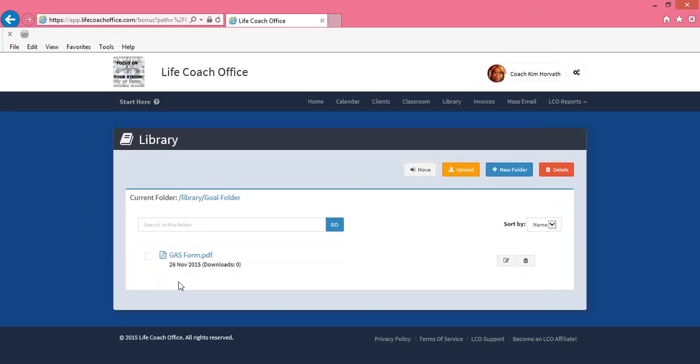This is a form that I created to help my clients break down their long-term goals or short-term goals into the smallest steps possible until they're finally able to start making actionable steps. There's also an area on this form for things that they've delegated as well as things that are specific to them. And I want to make sure that they have access to it.